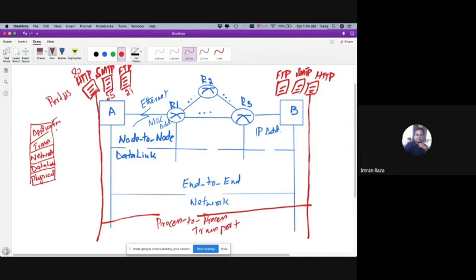So whenever any application transfers data from machine A to machine B, the data is first forwarded from application layer to transport layer. So whatever we want to transmit will be encapsulated inside a protocol data unit, which is called a segment. Basically, it has, broadly speaking, two parts. One is header, and the other is the data or the payload field. So this is called segment.